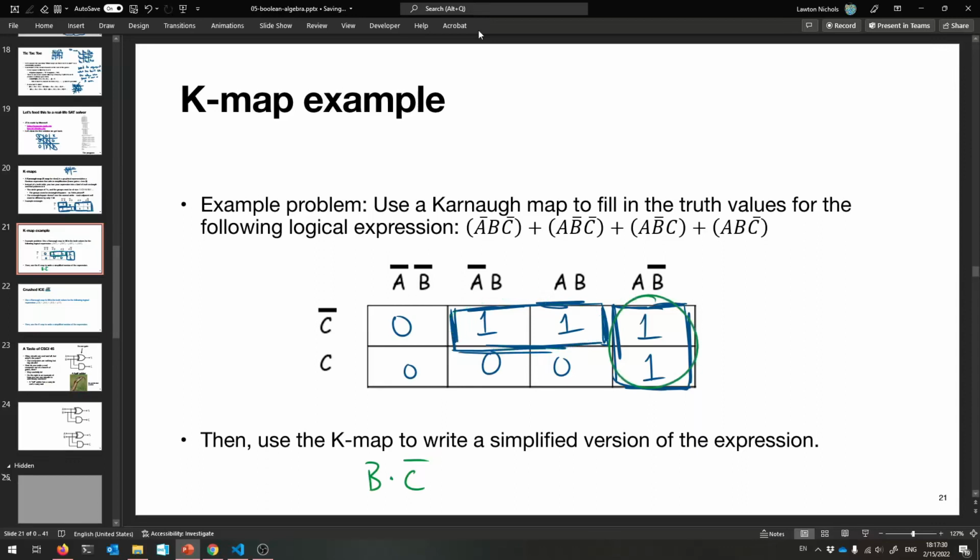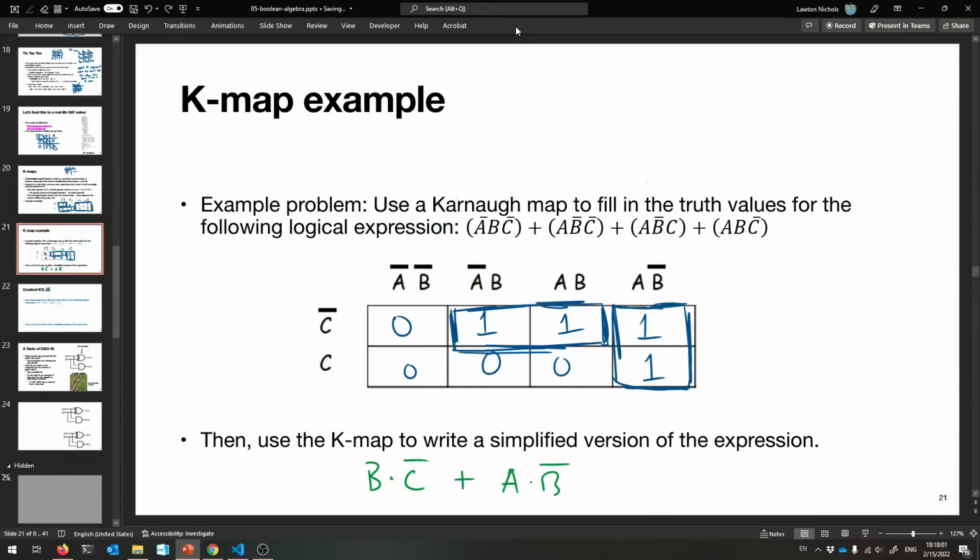And then let's do the same for this. What's in common? So it looks like A is always true, B is always false, because they share this column, right? And then C is helpless, or C is useless. It does not help us here because it can be either true or false, so we're not going to include that. It could be anything. So it looks like A is true and B is false. That's what's in common here. A and B bar. And so if we're in either of these cases, that makes this table. And you see how we simplified it.